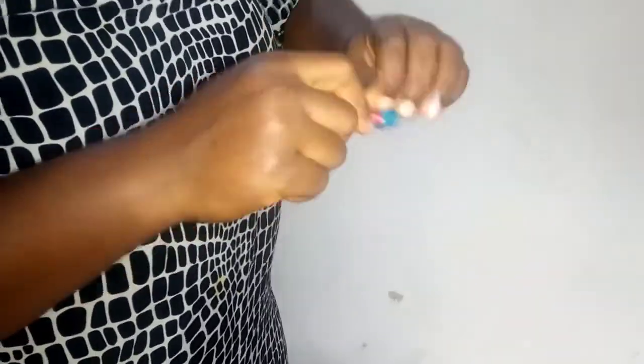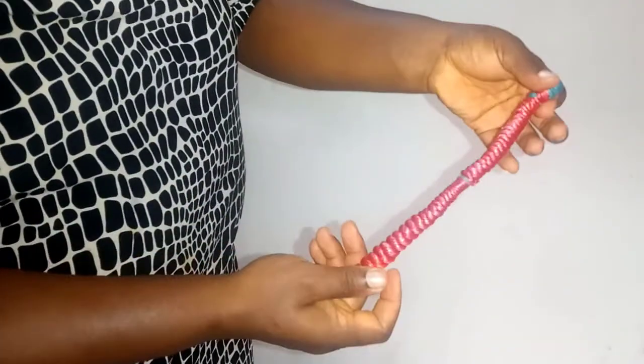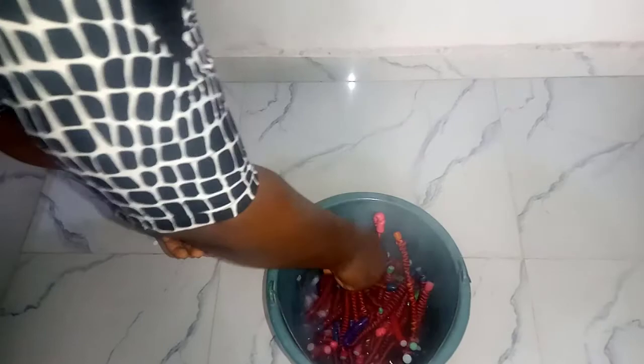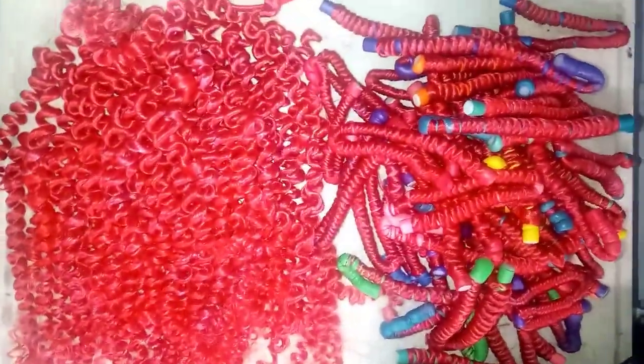Alright, so once I'm done coiling the entire hair, I'm just going to go ahead and soak that in hot water. There's this pack of hair strengthener that comes with the braiding hair, so that's what I'm using right now. Just go ahead and pour that into the hot water with the hair inside. And once I'm done with that, just go ahead and mix it up so it will get into all the hair. All right, this really made my hair soft. It really made it really soft and really nice to feel. Okay, so once you're done with that, just go ahead and take it out, let it air dry for a little while, and then you can unravel the coils.